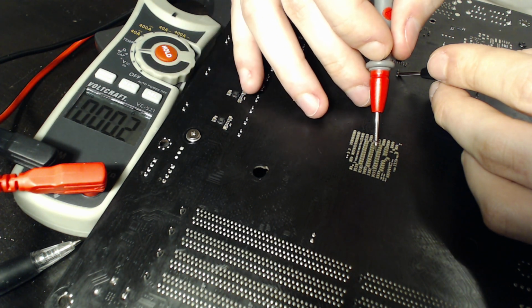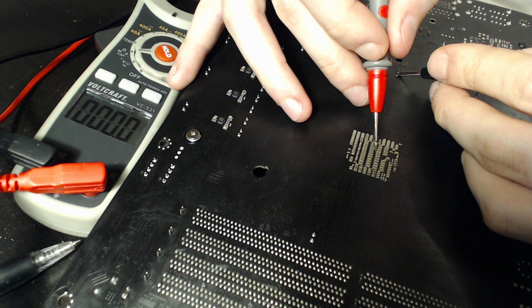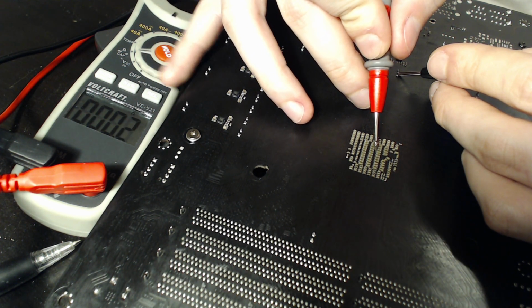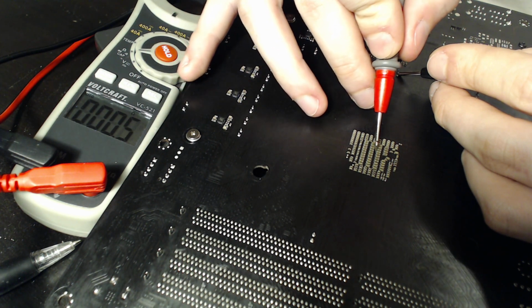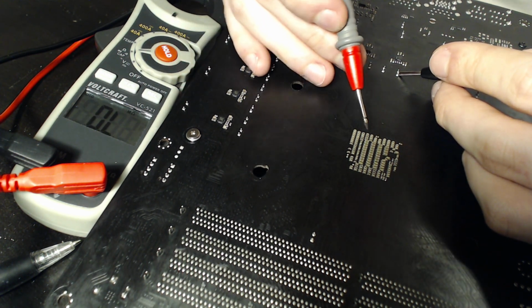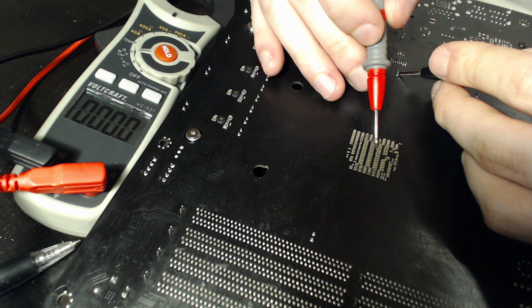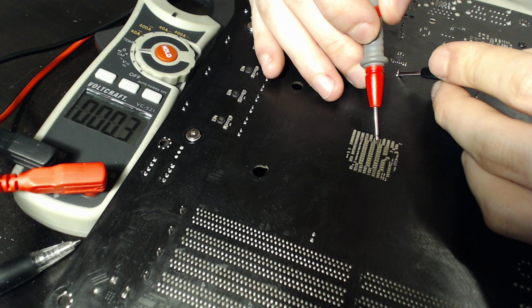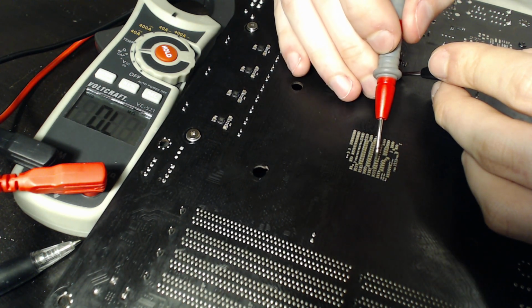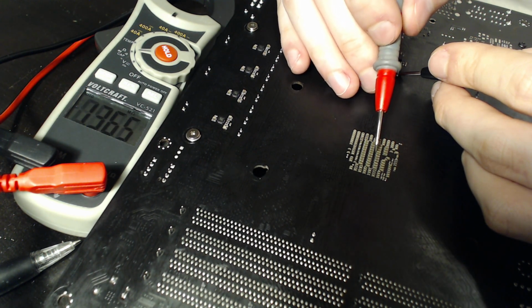It's like 0.2. And this is exactly why I don't like new NVIDIA GPUs, because this multimeter fluctuates between like 0 and 0.3, 0.5-ish, depending on how you angle the probes and whatever. So, not great. But we can basically see that these are pretty much... Well, actually, I've already gone ahead and checked. So I actually know that all of these capacitors right here are 0. Like, these are all Vcore.